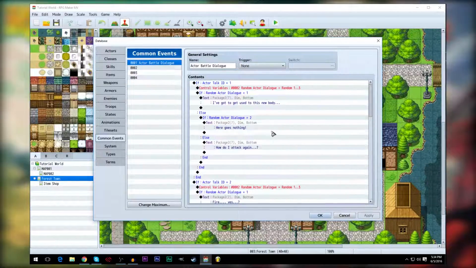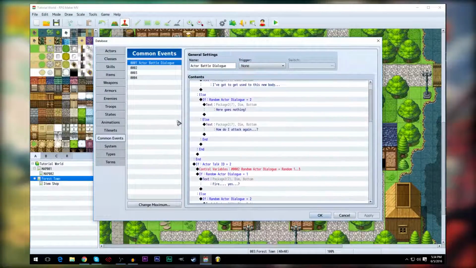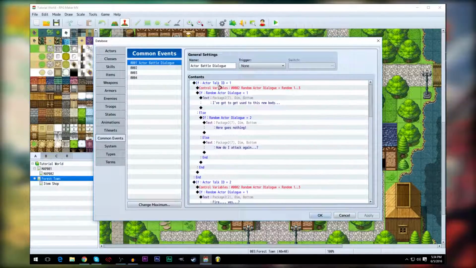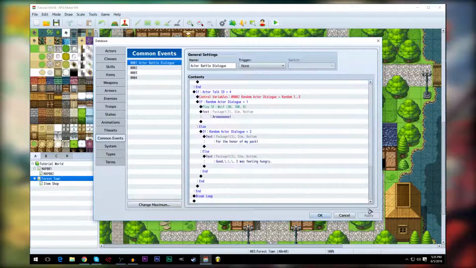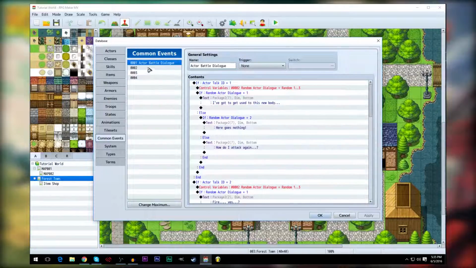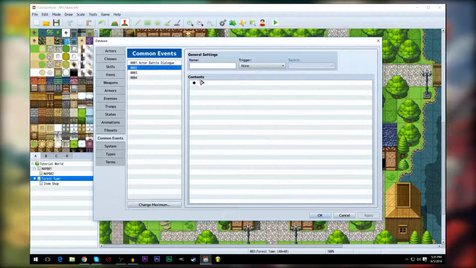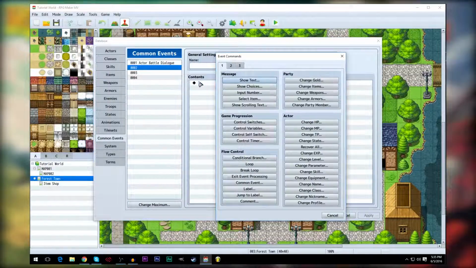This had something to do with making actors say a certain thing after the end of the battle or something, but that's not based around anything. This is actual coding that you can do within the game itself, just with variables. So this is an example of variables.